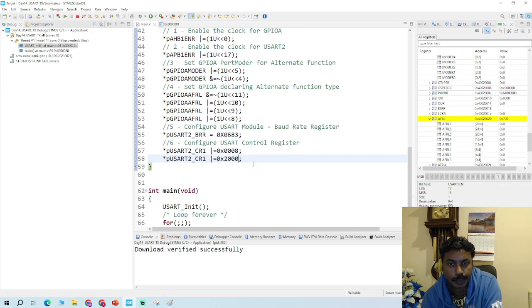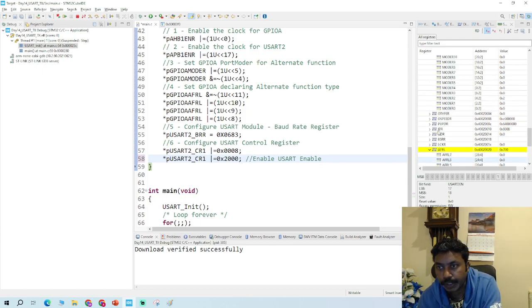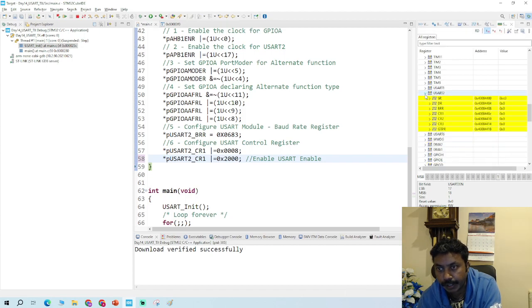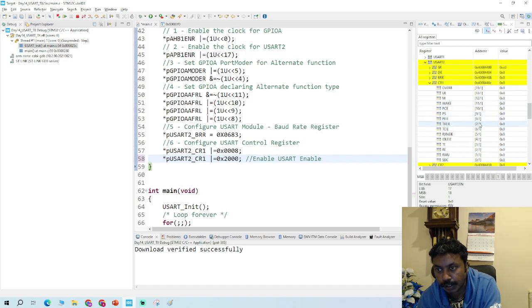And then to enable the USART enable. If you go to the USART register, we are in the GPIO register. So if you go here to control register 1, we need to enable this bit.